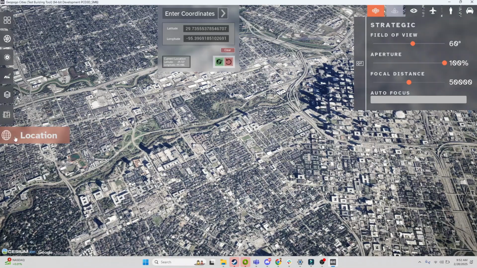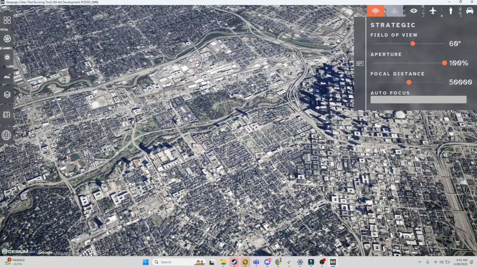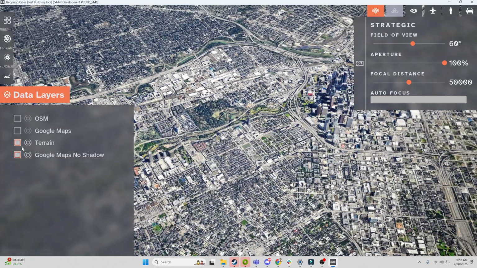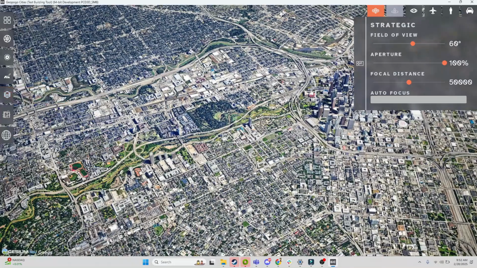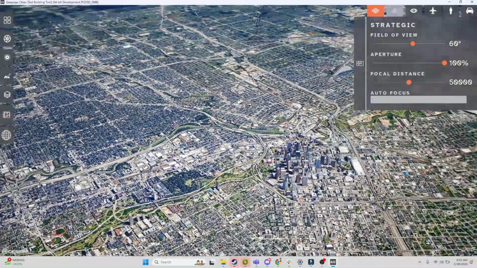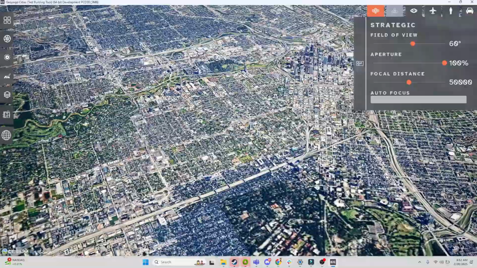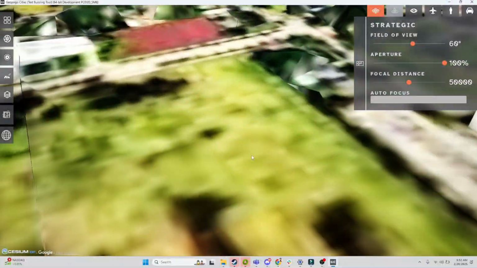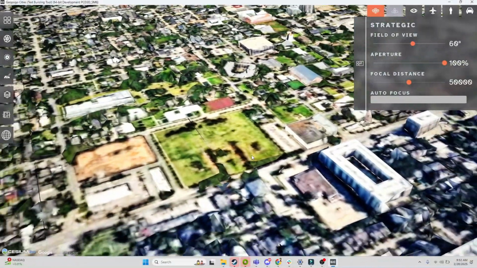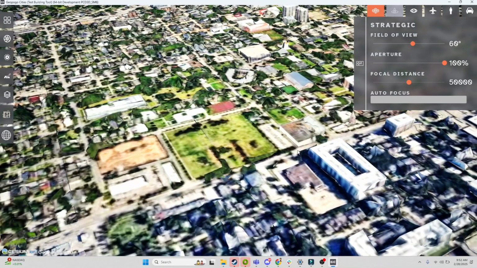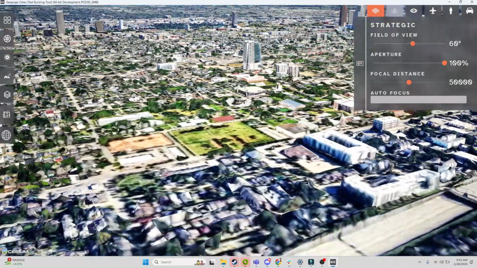So we click here to turn off the coordinate panel. And then remember, we only have the terrain data, so we can turn on the Google Maps data. And here we have the great city of Houston, Texas. And here is our site. Now, we have an update coming where we're going to have a marker show up that denotes exactly where those coordinates are. We are working to have that out within the next few updates.